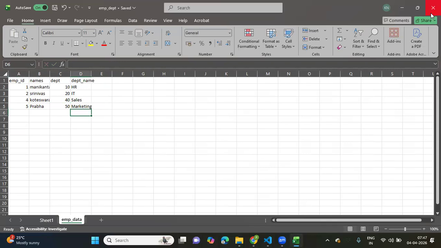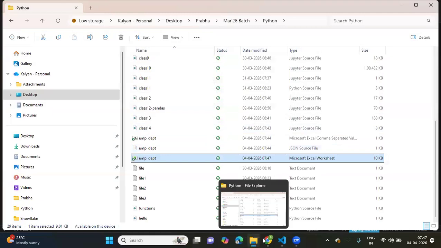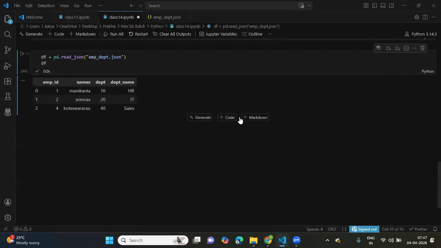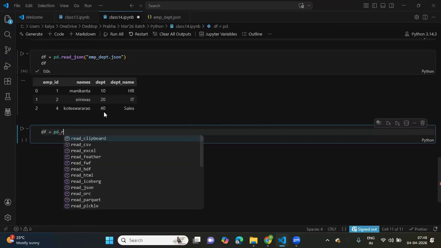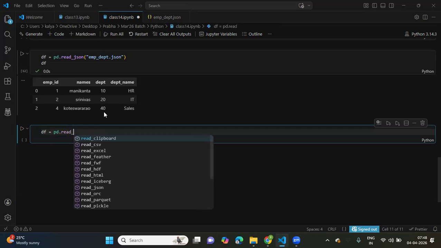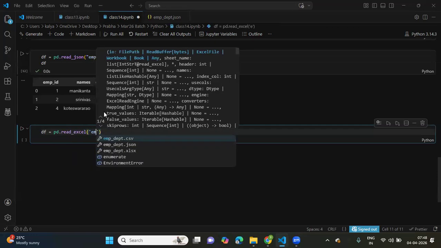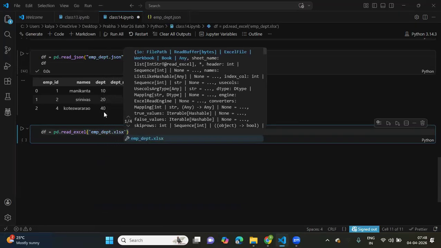Now this Excel file has multiple sheets. So how do I know which sheet I have to read? Let us see. df equal to pandas dot read Excel of the file name employee department dot xlsx.